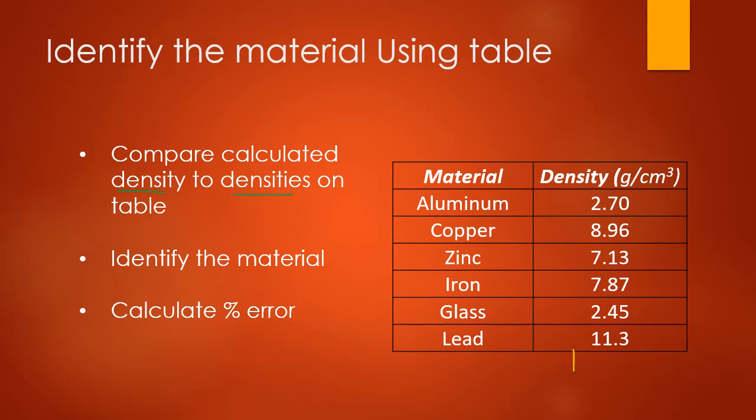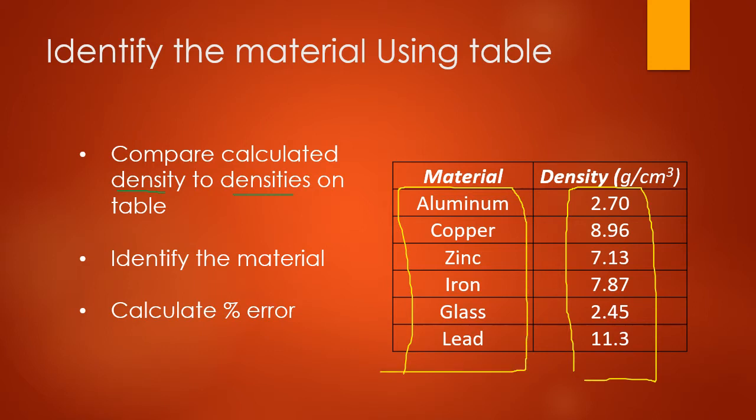You can notice a list of densities on the right-hand side, and the material corresponding to those densities on the left-hand side. All densities are measured in grams per centimeter cubed, just like you measured it on the previous slide. So you're going to pick what the cube is made out of based off of what density matches most closely with yours. They're not going to be exact, but they will be close if you did the measurement on that ruler correctly.